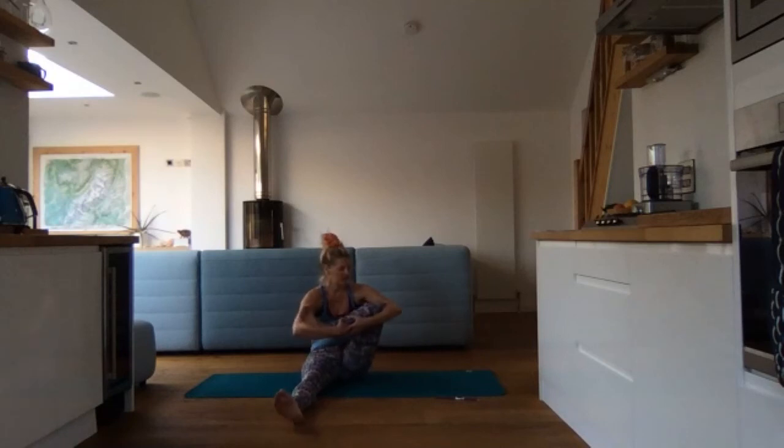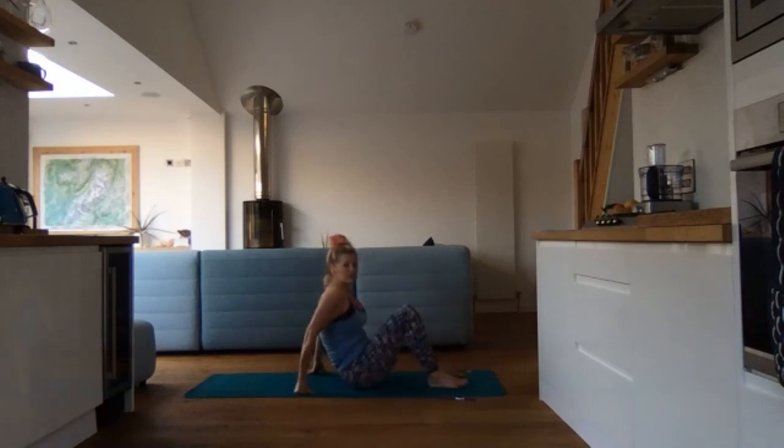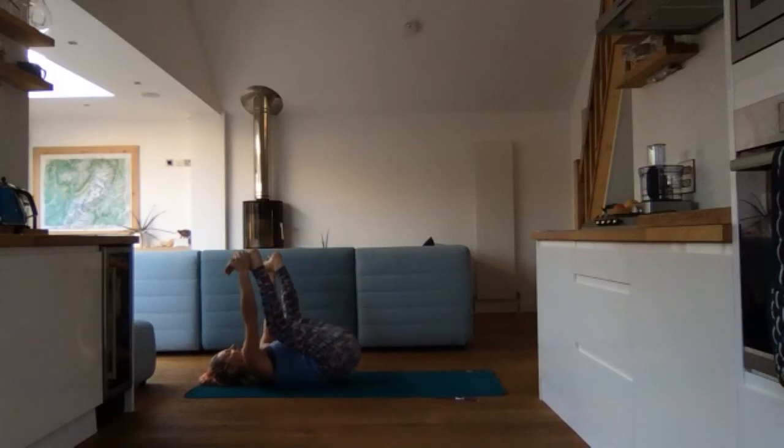Excellent, well done. Okay, so now we're going to let that one go. We're going to spin around on our mats so that we're back on our mats. We're going to roll the spine back down onto the floor. And because we've been working on our hips, take our feet up towards the ceiling and reach for the feet until we come into happy baby.